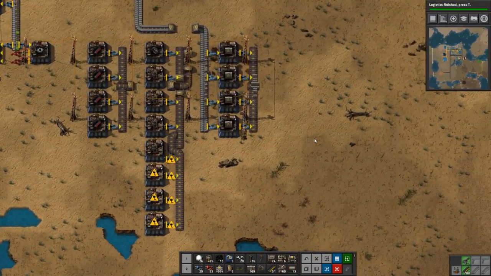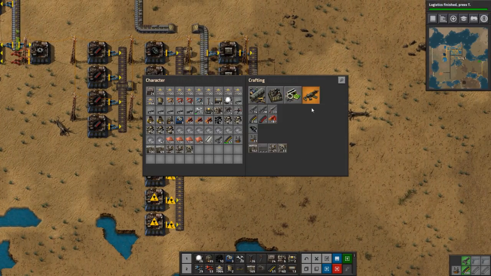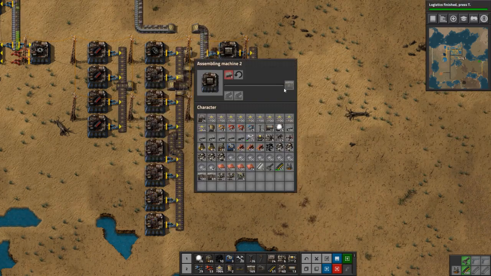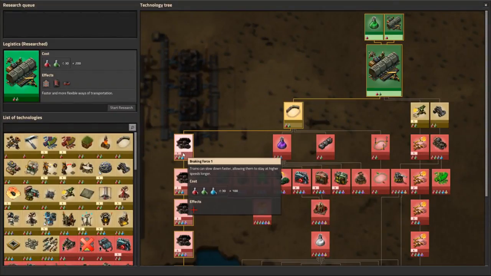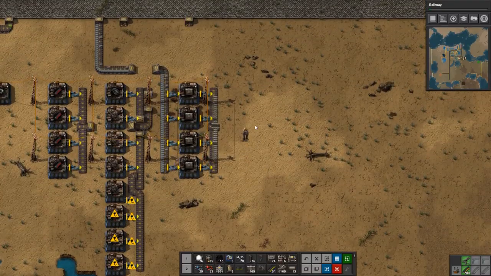So that looks like it's probably too slow. We're probably going to need more in that, seeing as that's 0.5 and 2, and they make 1 at a time. Yeah, we'll just quickly take a moment to pause and look at the research. Let's consider it. I want to get into railway quite soon, so let's move into that.